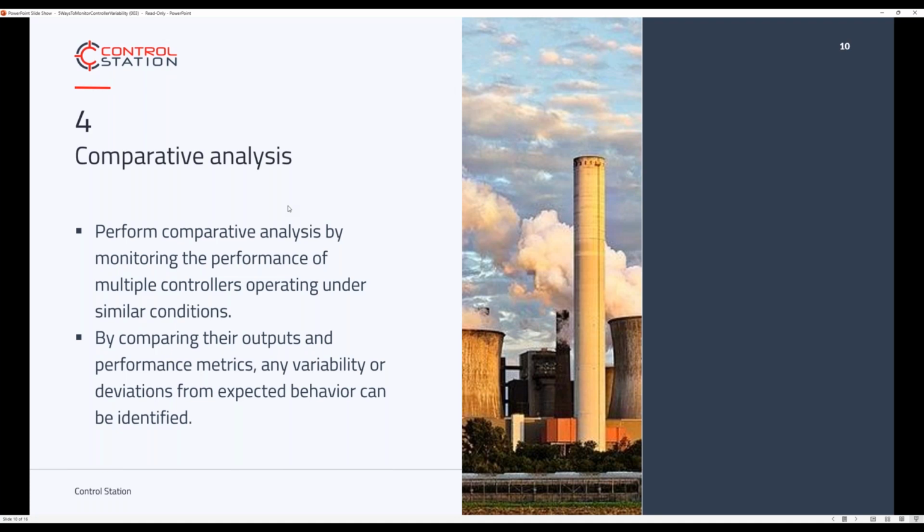Right, so you can do comparative analysis on even line to line, but also site to site, and get really good comparisons between different areas. Some of this depends on the KPIs that are used, but some KPIs will lend themselves to apples to apples comparisons, whereas others will be more specific. So for example, the average absolute error will be in engineering units, so you might not necessarily be able to compare one loop to another. But there are others, percent time in normal, normalized variation, KPIs of this type that are much more portable in an apples to apples way.